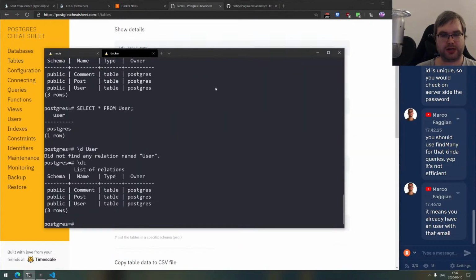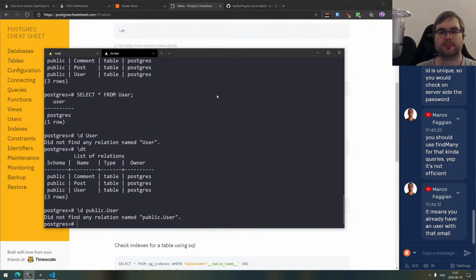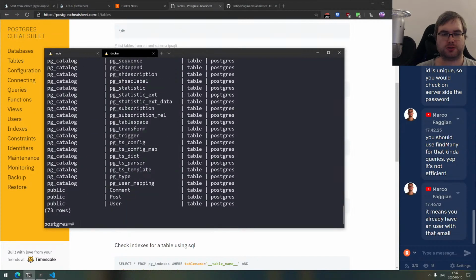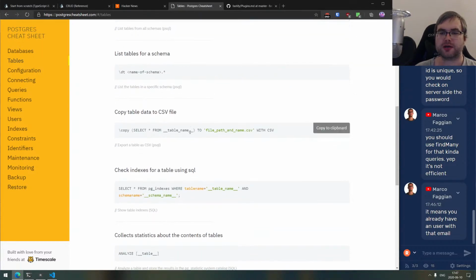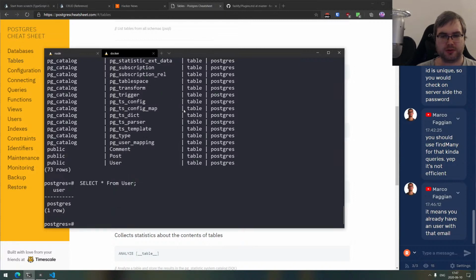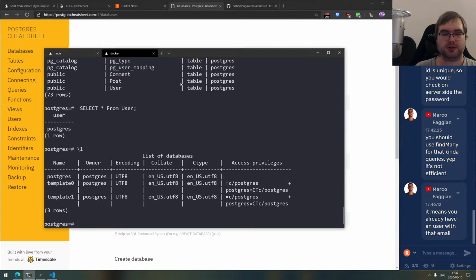Yeah, so I mean, this looks correct, right? So we got comment, we got user, we got post. I guess, do you want public user? Is that what you want? No. Okay, that is a whole lot of things, but we don't want that. Yeah, so why is my select all from user? How is there? No, that's definitely a wrong database. Yes. So which one are we?